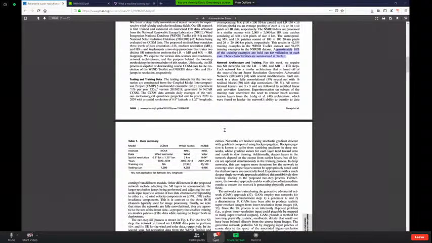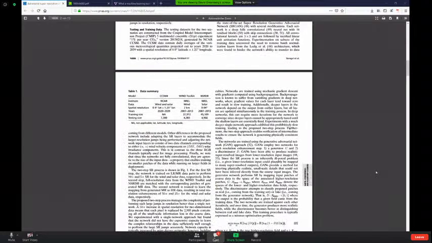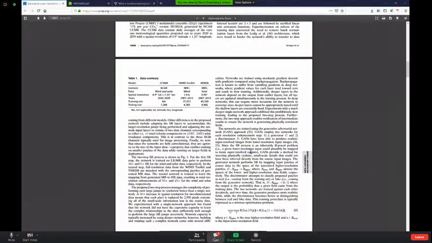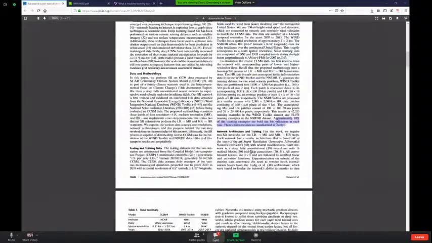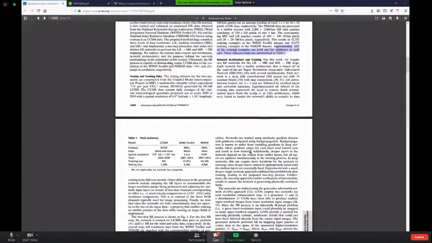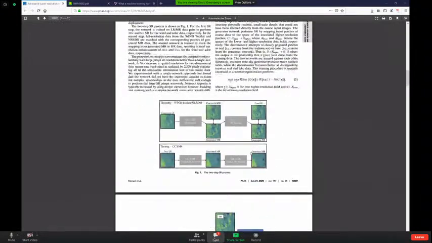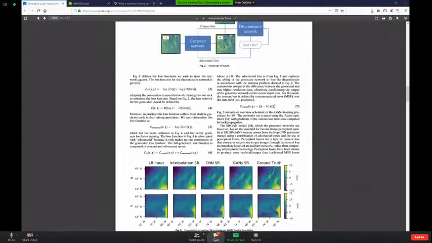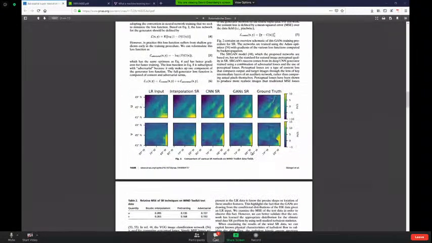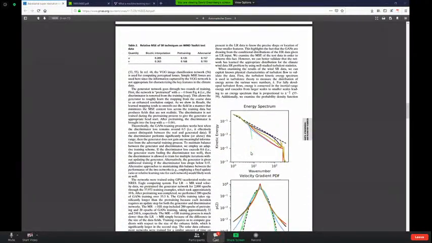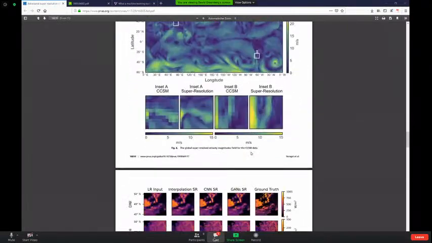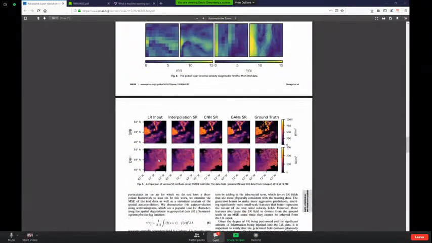So this is all the case for the wind data. They also do the same thing for insolation, for the amount of solar radiation falling at the Earth's surface over space. There they have slightly lower resolution data, so they're only going from, I think, about 100 kilometers by 100 kilometers to 4 by 4. But it's all the same principle, right? We have our low resolution inputs, we have our ground truth, and we're getting these maps of radiation.